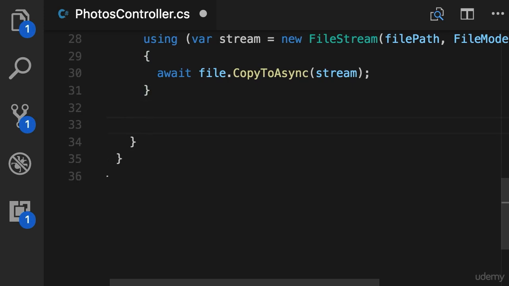So at this point, we store the file in our file system. Now there is another step involved here, and that is generation of a thumbnail or multiple thumbnails with different sizes. However, at the time of recording this video, we don't have the System.Drawing namespace in .NET Core, so we don't have classes to work with images. Now I'm pretty sure this is going to come in .NET Core at some point in the future.